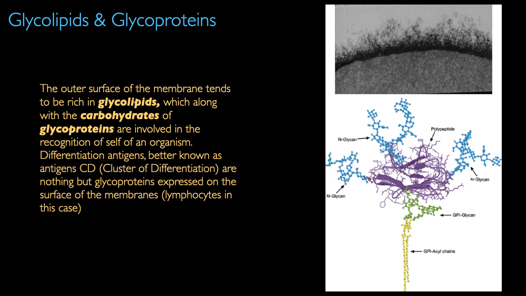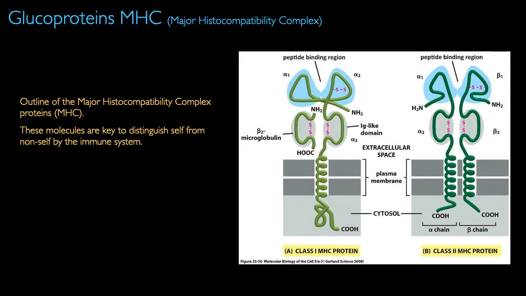And then I wanted to talk about another example of glycoproteins. Those are CD antigens that are found in the membranes of lymphocytes, which are the main cells of the immune system. So how does that work? Well, here you have the structure of the major histocompatibility complex used by cells to distinguish self from non-self. Then of these you have MHC1 of your own cells that can link to CD8 of your lymphocytes and be identified as own cells. Then we have another type which is called MHC2 that can link to the CD4 protein of your lymphocytes and also be identified as a self cell.